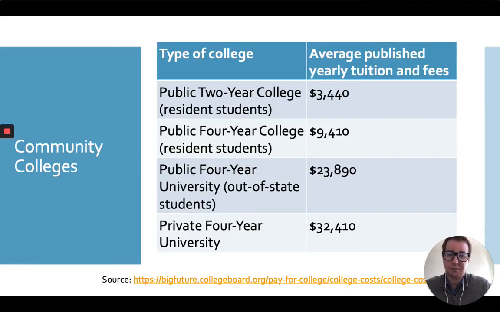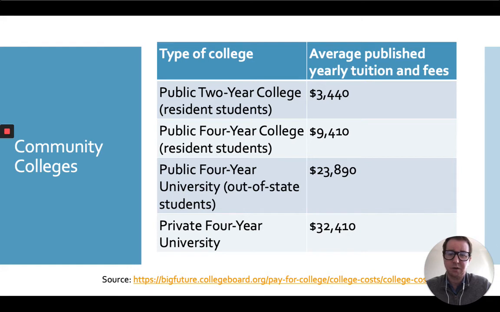And you can see here the average prices. So if you go to a public 2-year college, a community college, these are usually run by the state. They receive state funding, which is different from a federal standpoint, where the U.S. government probably won't give you very much money when it comes to studying as an international student. But states, on the other hand, they might be welcoming of international students. So it's something to consider, definitely. But you can see here the average fee is about $3,440, and this is per year. So that's for 2 semesters, basically, right? That's going to be from September to June, approximately. So that's pretty good, actually. $3,440. That's a reasonable price.